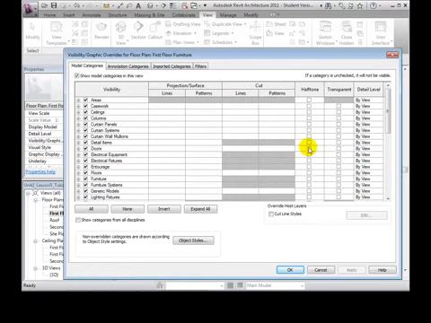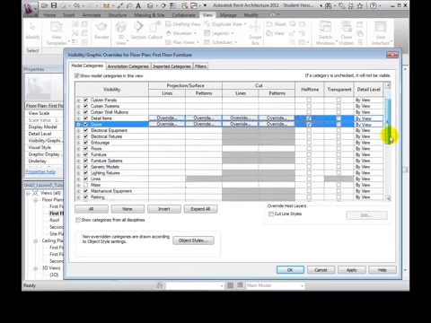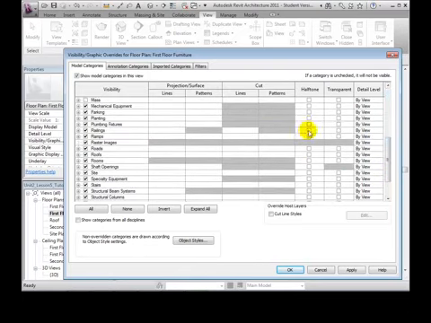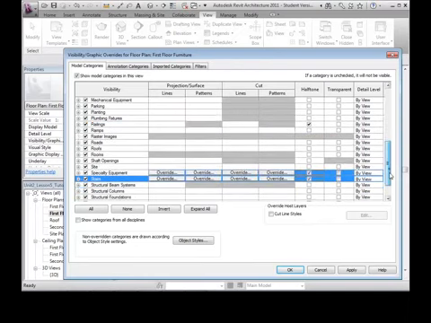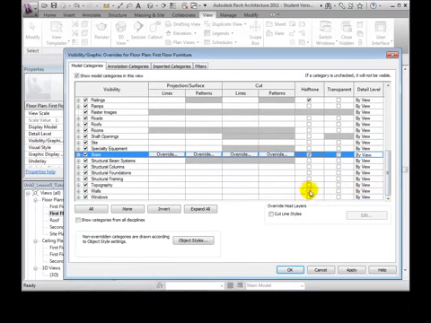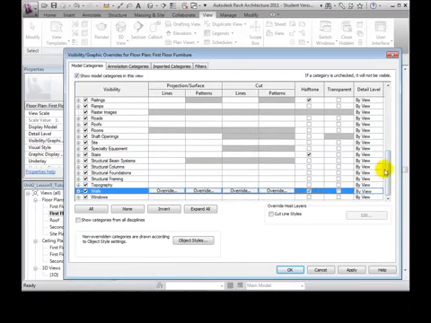To emphasize the furniture in our view, let's halftone the stairs, rails, walls, and doors. Next, let's hide specialty equipment, like the elevators.